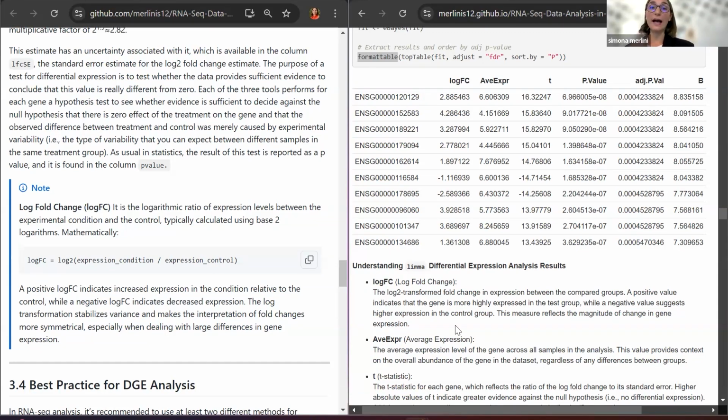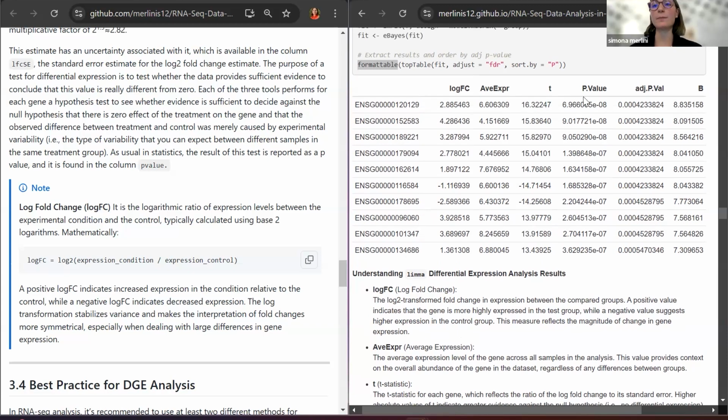A higher log fold change, a positive one, means that that gene is upregulated in the treated versus the control group, whereas a negative score means that that gene is downregulated in the treated group versus the control group. So the up and down regulation is linked to the expression number of each of the genes. What we also need to take into consideration is the p-value that tells you if that difference is actually statistically demonstrated.